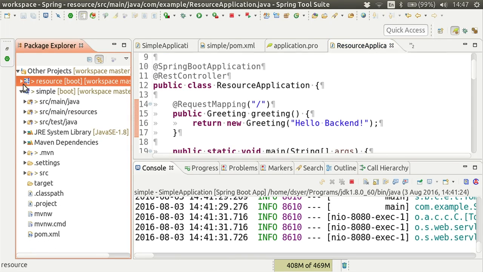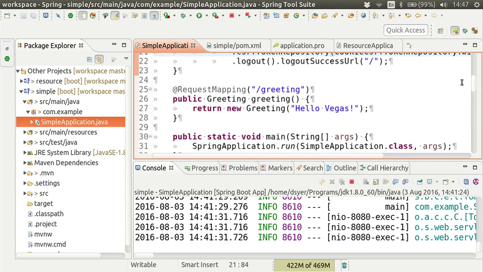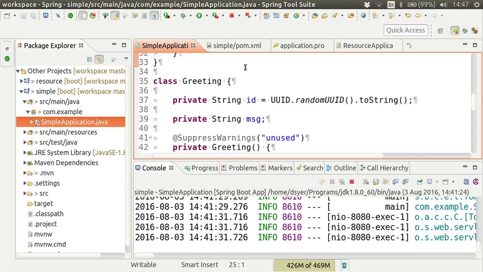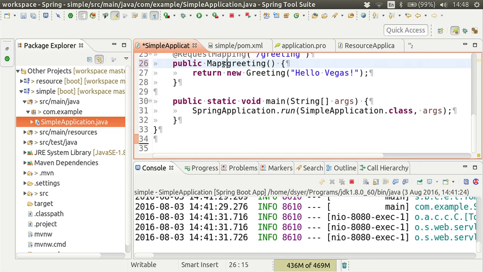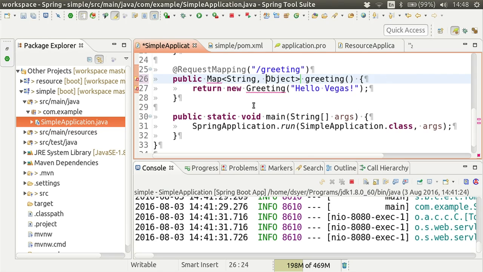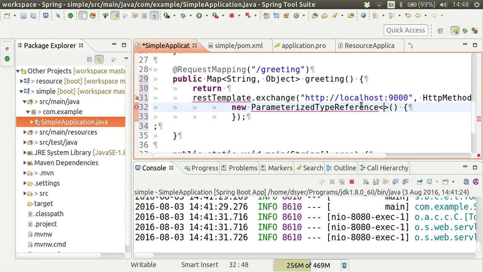And on the front end, I will make the opposite change. So don't need the greeting. I'll need a different greeting for that. It's going to be a proxy, basically. But I don't need this guy, because that would tie me to the data model for the backend. I'm just going to be really generic and say I'm going to have a map from string to object. And here I'm going to cheat a little bit as well. So map string object dot get body. See what I did there?